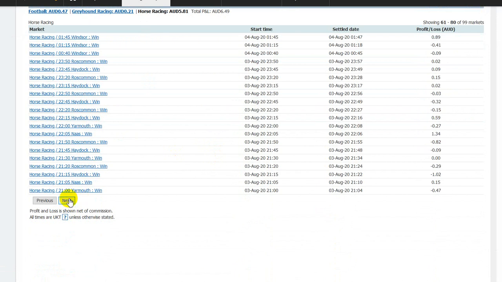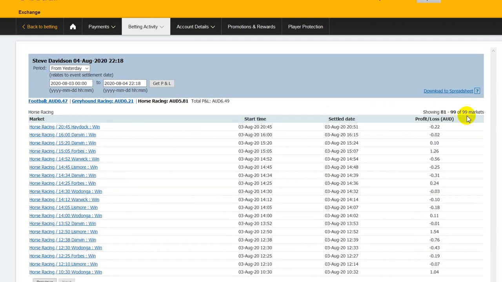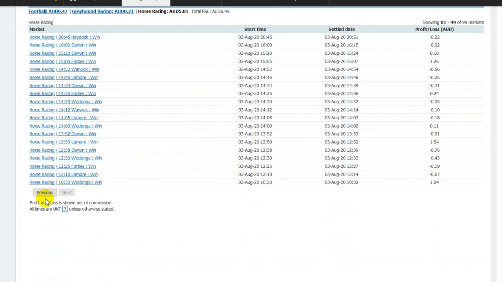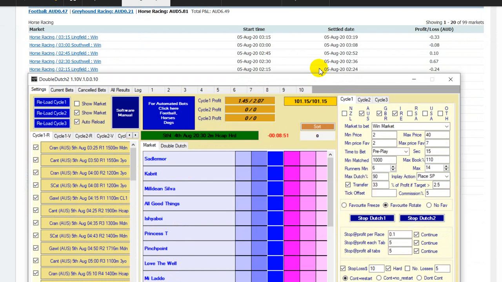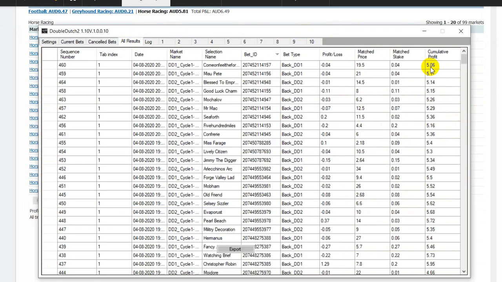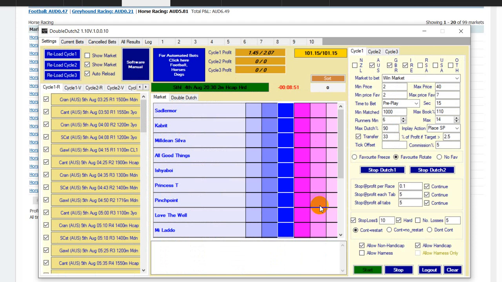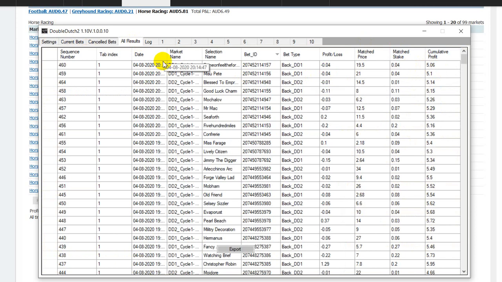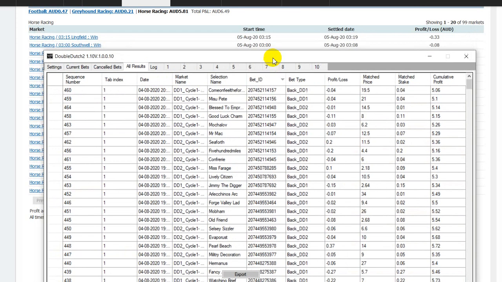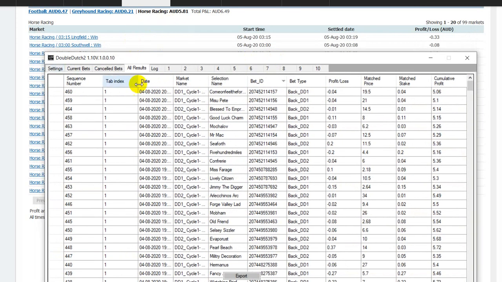And it basically takes into account both the sessions which I was showing you on Double Dutch Bot, and we have like 99 markets which we have placed today, and it has made 5.8 dollars, which is like 58 points, and this is what the bot is also showing, 50 points. And the only issue which we are trying to resolve is that our profit should try to match with what we are showing in Betfair.